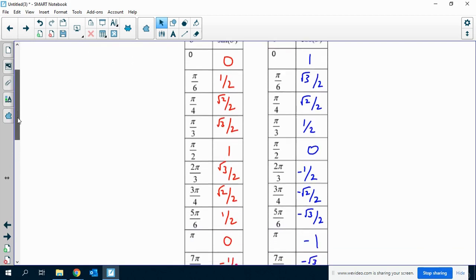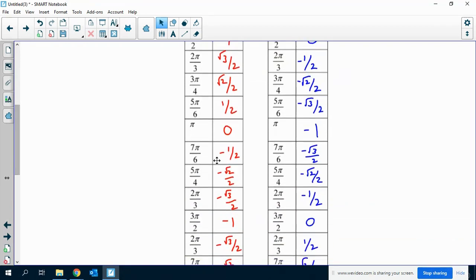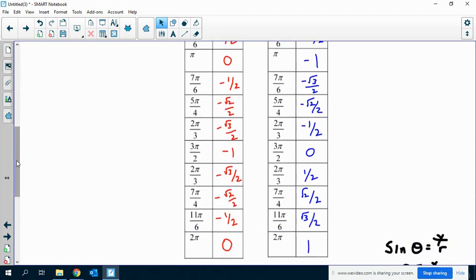And then the sine values stay positive in the second quadrant because y is greater than 0 in the second quadrant, but cosine values are negative. Cosine values are getting more negative, and sine values are getting smaller, getting closer to 0. Then in the third quadrant, both are negative. And in the fourth quadrant, the sine values are negative while the cosine values are now positive, and they just represent all the reference angles that we already kind of know.